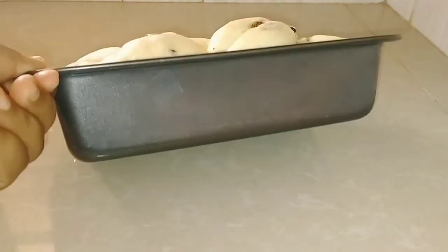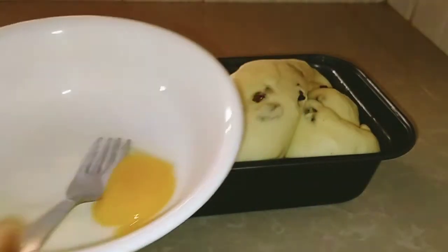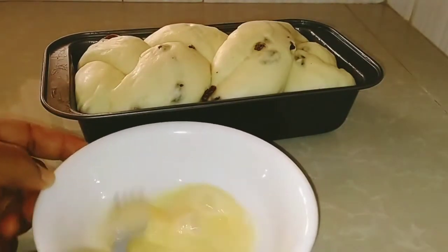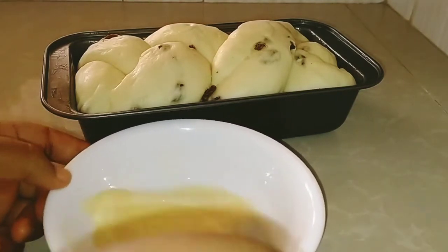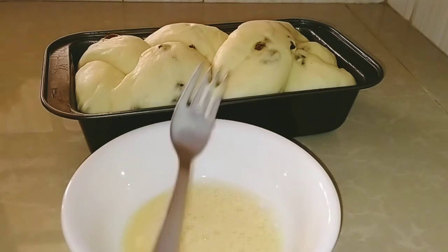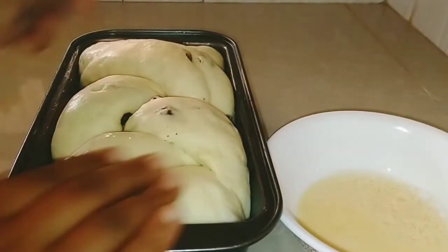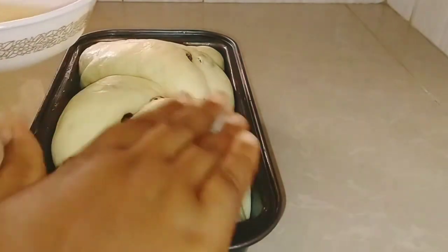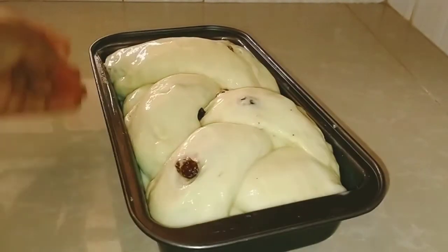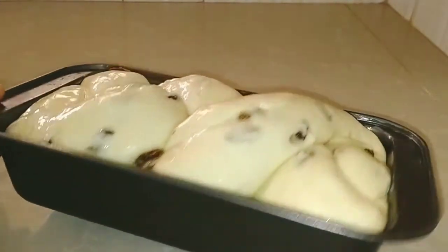You can see. Yep. So for the brushing, I have the egg yolk, and I also added a tablespoon of milk. So that is what I'm going to use for brushing. And until now, I still do it the old school way. So I'm going to be using my fingers. Lucky for you, if you have the pastry brush, you can use it. It's done, and I'm going to bake it for about 30 to 35 minutes. And I get to enjoy this.